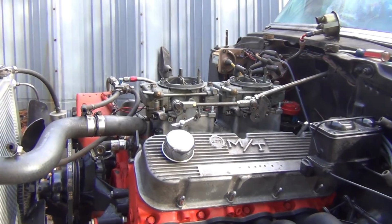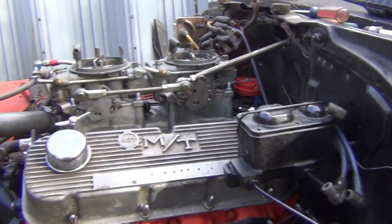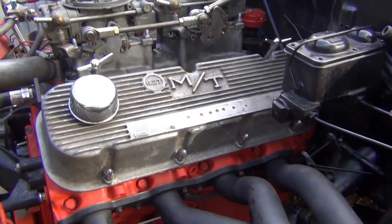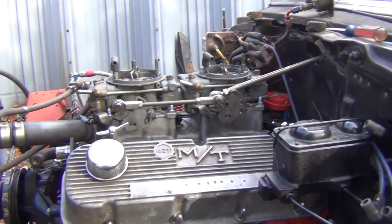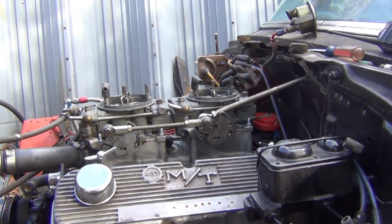I'm going to pop an intake off, put the new intake on, and be able to fire it up and see how it does. Hopefully take us up a road. Maybe tomorrow. I don't know if I'll be able to get that far today, but I'll try, because it's already late in the day and the sun's already on its way down. Probably got about 3 hours of daylight left. The days are just so short.